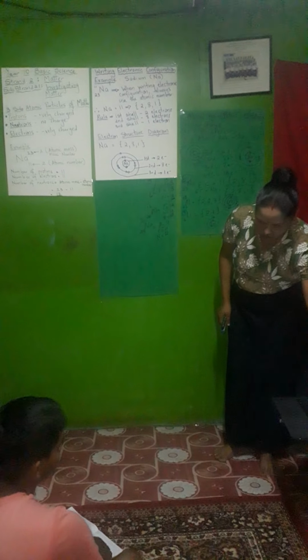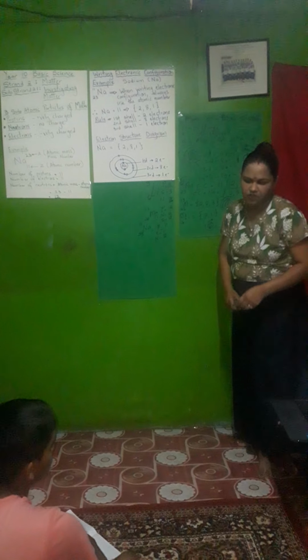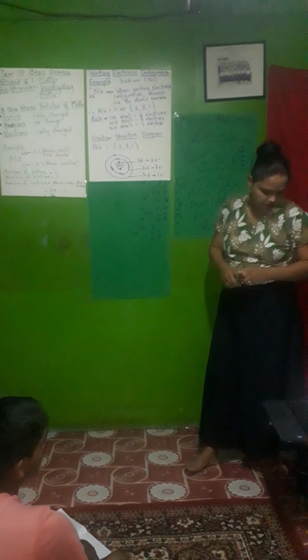You have to write down the electronic configuration of silicon, that is having 14 as the atomic number, and calcium that has 20 as the atomic number. Could you do that now, please? Remember, the atomic number of silicon is 14 and the atomic number of calcium is 20. So I want you to deduce the electron configuration for aluminum and silicon and calcium.